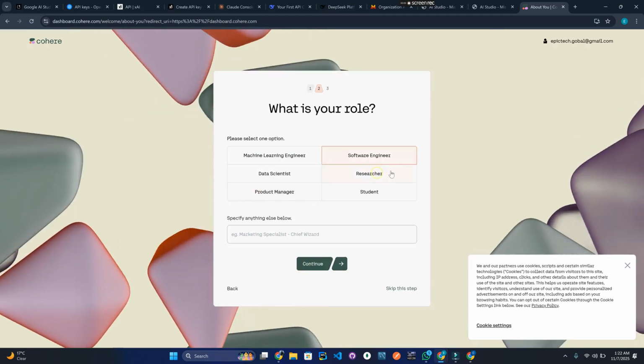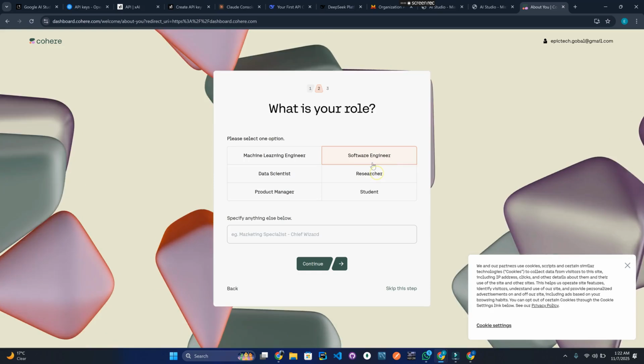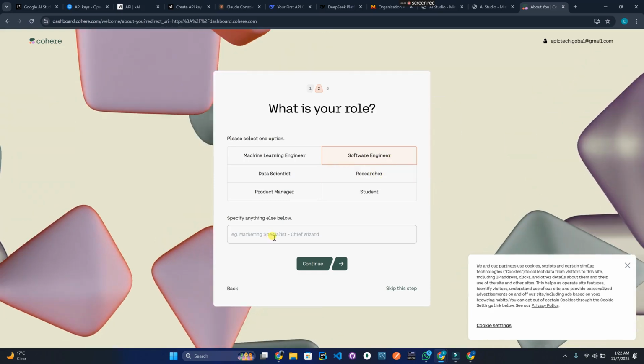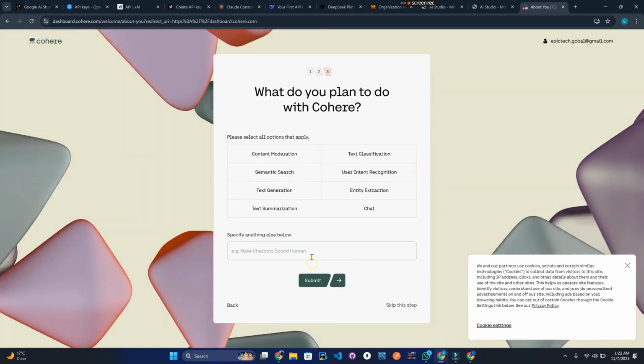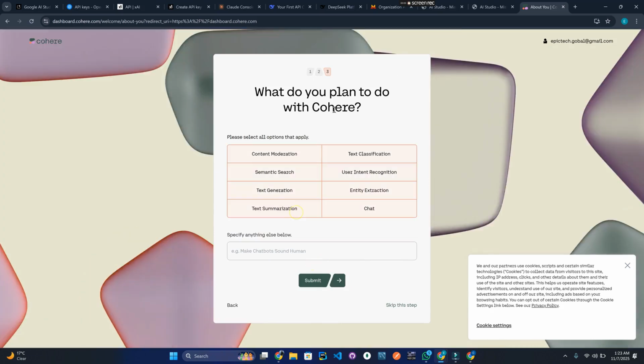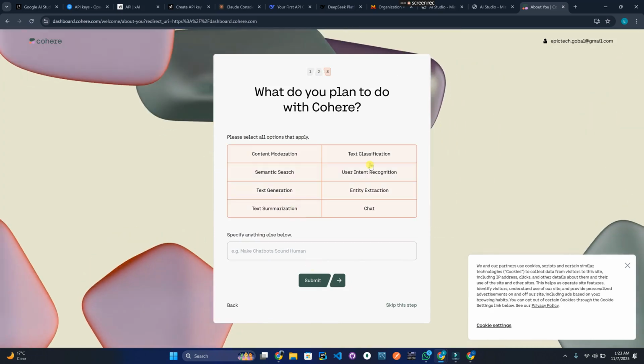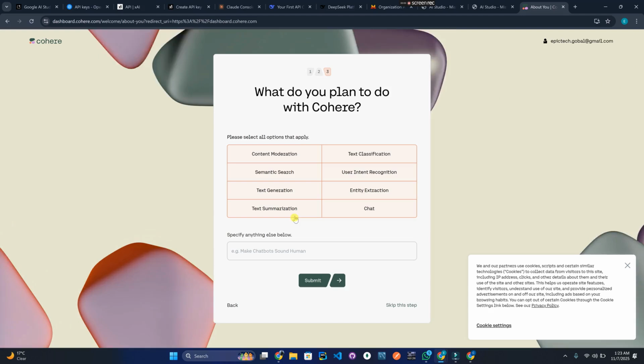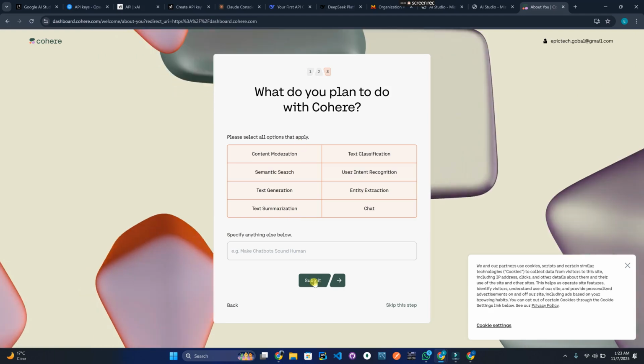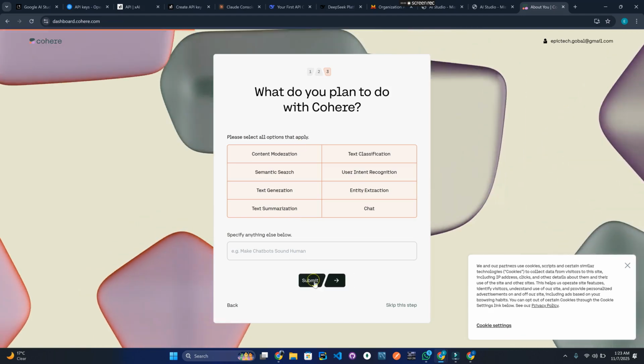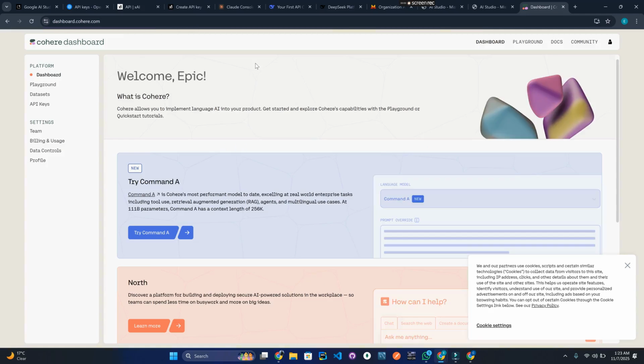And on the next page, just select your role and click the continue button. And in the last step, select all the options you are using this key for and hit the submit button. Once you are here on the dashboard, navigate to the left sidebar and here you guys can see API key.